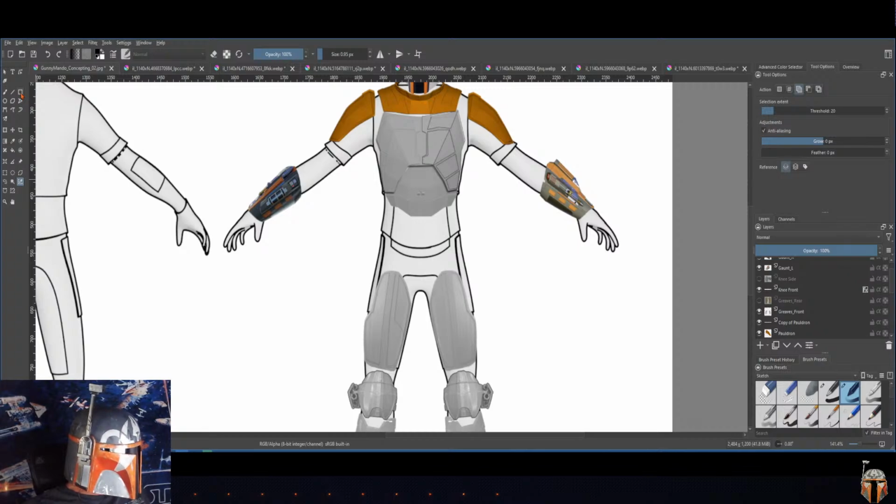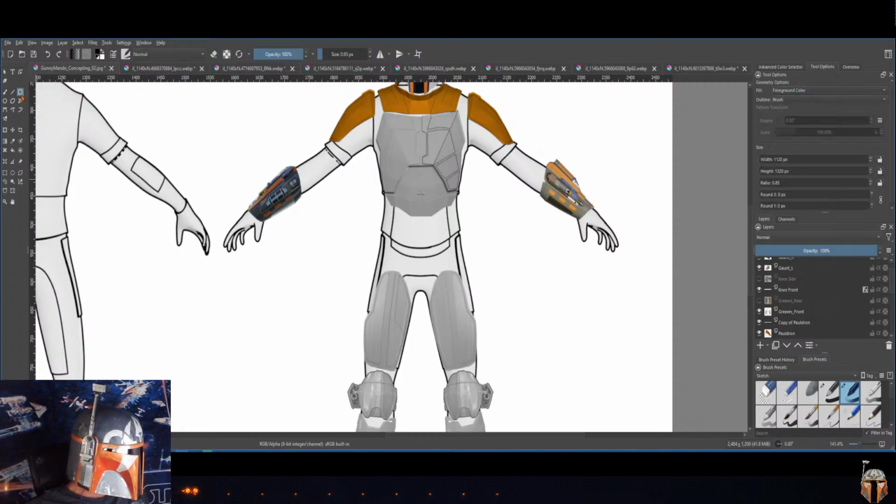We don't know yet what kind of holster rig we want to have. I am partial to the drop holsters, the Han Solo style holster, the classic Star Wars non-armored character holster. That's what I like.